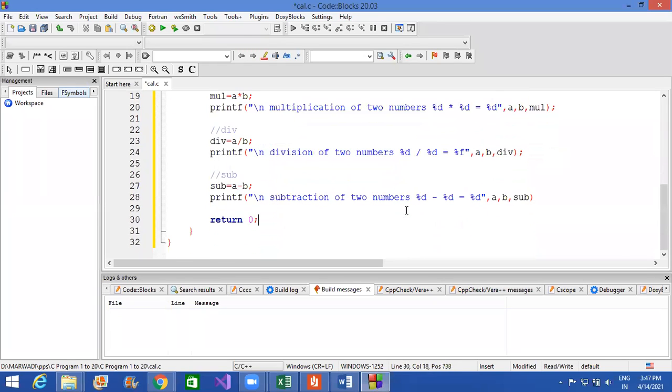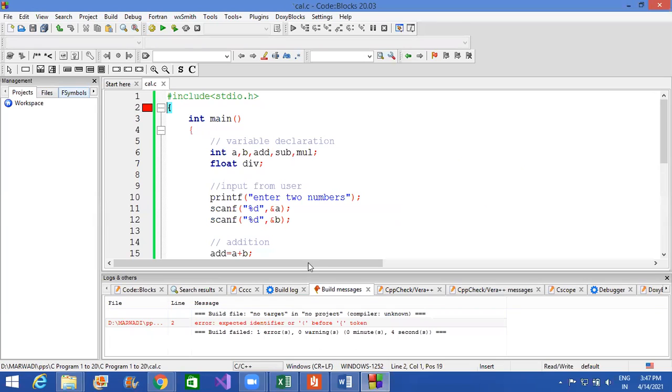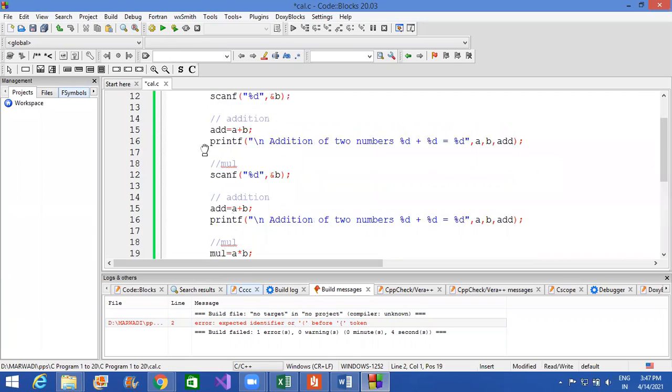Okay. So now I'm compiling this program. The compilation will show if there is any error in the program. Yes, that has shown me the error, that is unexpected. So I have put an unexpected bracket, a curly bracket that wasn't needed there.